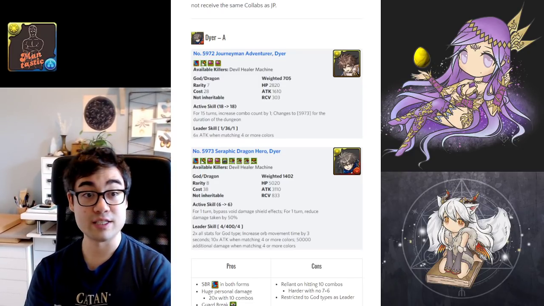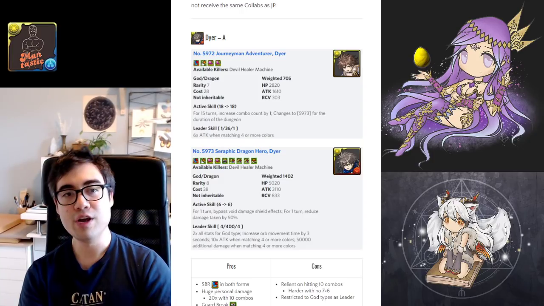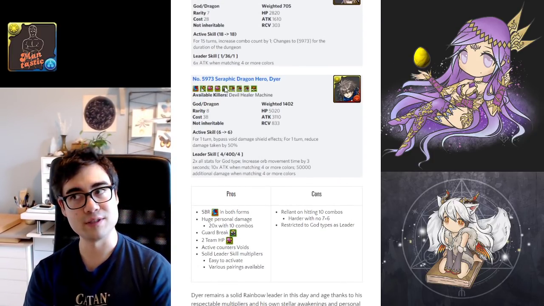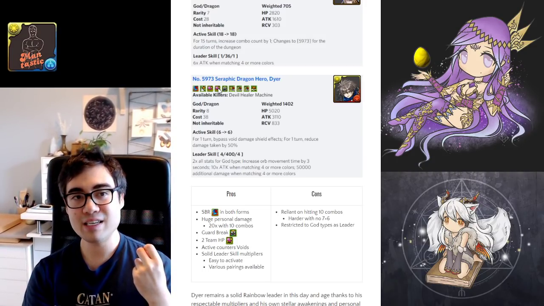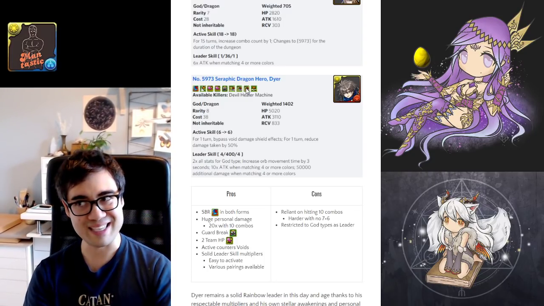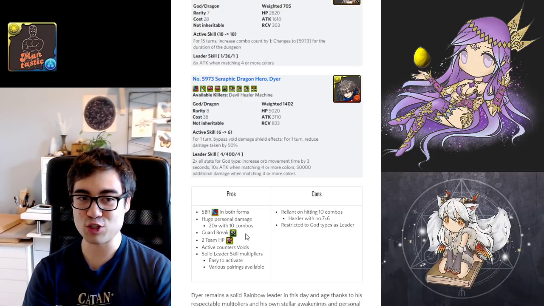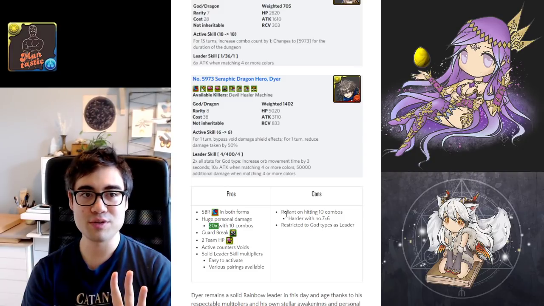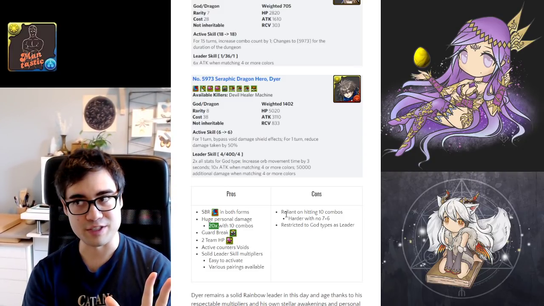The next card is Dire, and Dire is a powerful rainbow leader once he transforms because he has the guard break to overcome the high defense low health spawns, 2 team health for added bulk, and tremendous amounts of personal damage. He has a 10 combo and 2 7 combos. That is pretty magical overall because that is 20 times personal damage against any spawn. And they also can take Devil Healer or Machine Killers to further amplify their effectiveness.